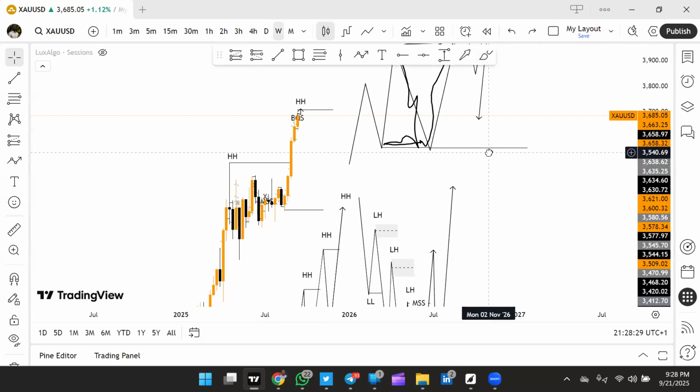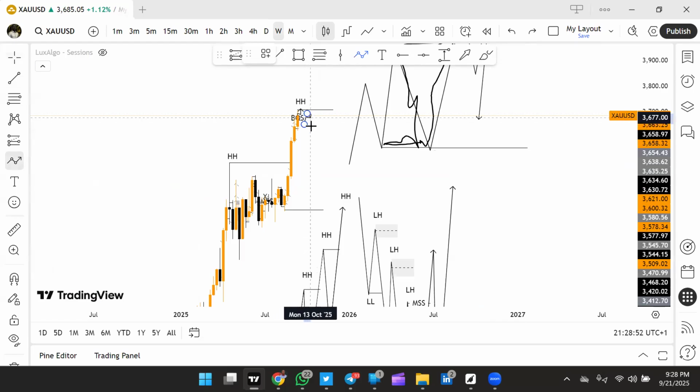When a high is taken, you should anticipate a pullback, right? But then looking at this momentum, the bullish momentum is so strong, you do not assume to just start selling. Are you getting it? Just because a recent high was taken. We have to see a structural shift on the lower time frame, right, to capitalize on the pullback.